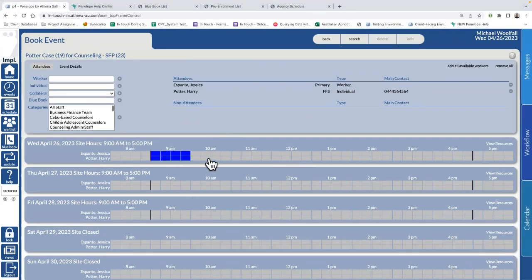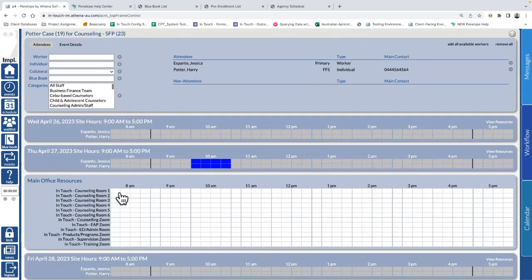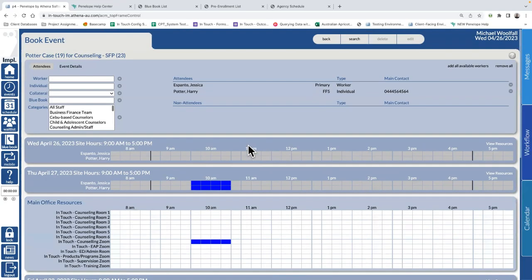So booking the session, you'd specify. So at this stage, it's just that unconfirmed session. So wherever you want to book that one in, if there's any resources you need to book out as well, you might want to book out an actual room if it's a face-to-face session, or a Zoom account. In this case, let's just say it's the counseling Zoom account we're booking. So we tick down there, we click down here and it automatically aligns itself.